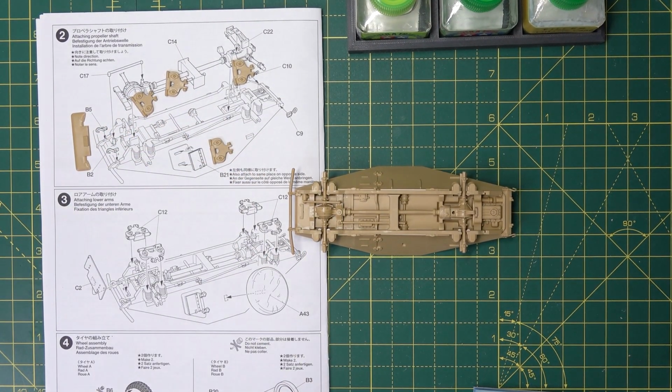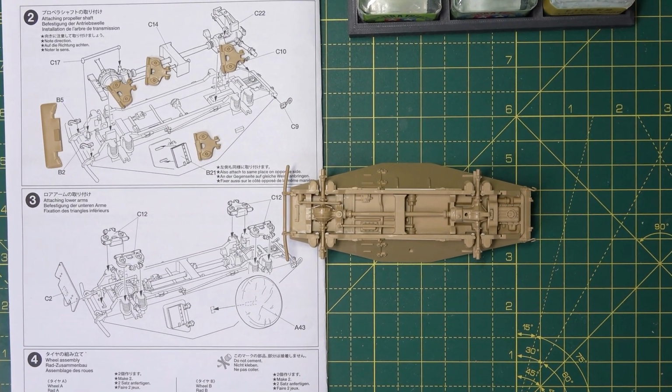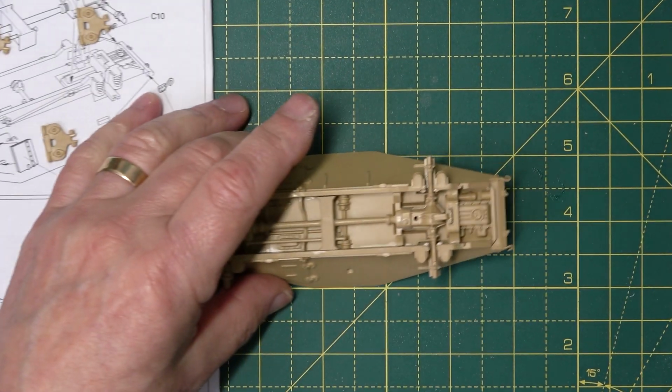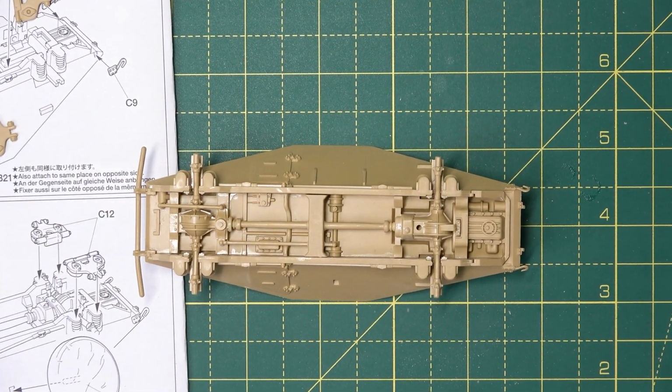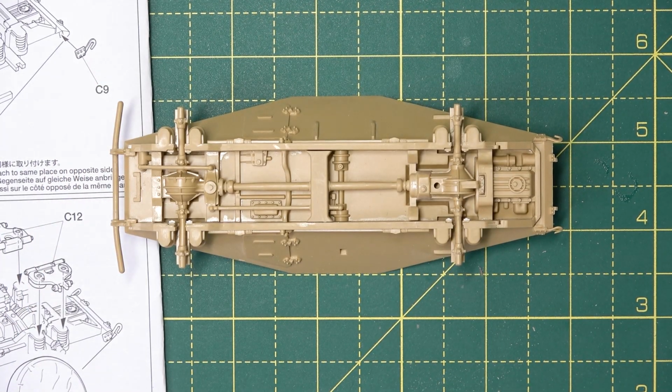So we come down a bit closer now. Oops, wrong way. Here we go. Let's get closer. Closer, closer, closer. I'll move that over slightly. Get this to the middle. And there you go. So right, here we go. I'm going to put these bits on.